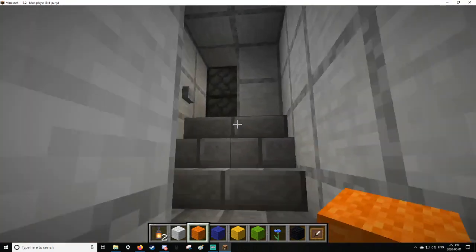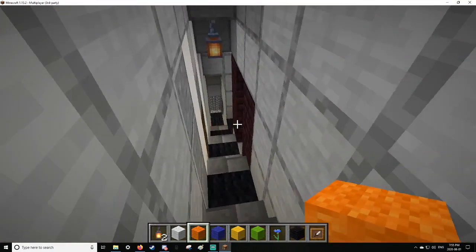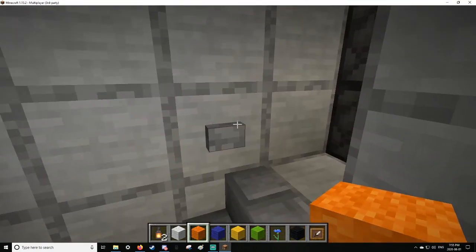Now really quick, there's another way down into the basement here. Instead of going through the main house, we've got a little spot.